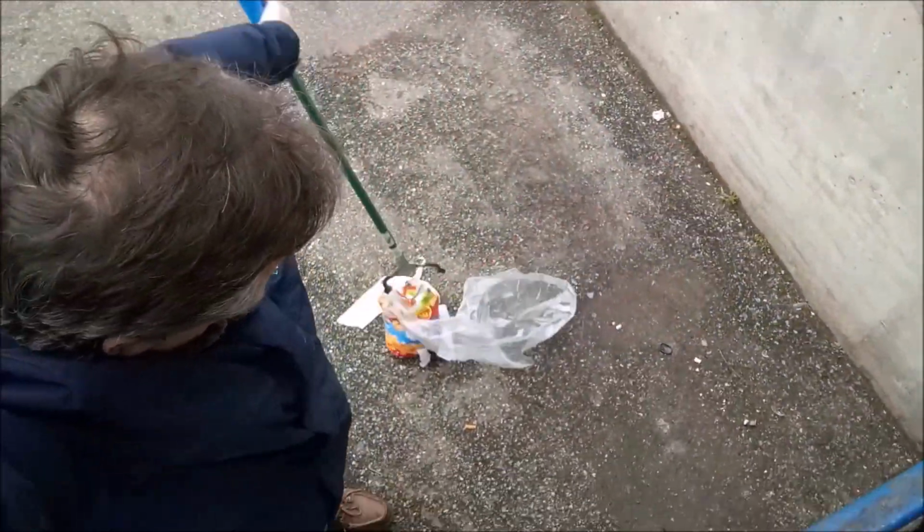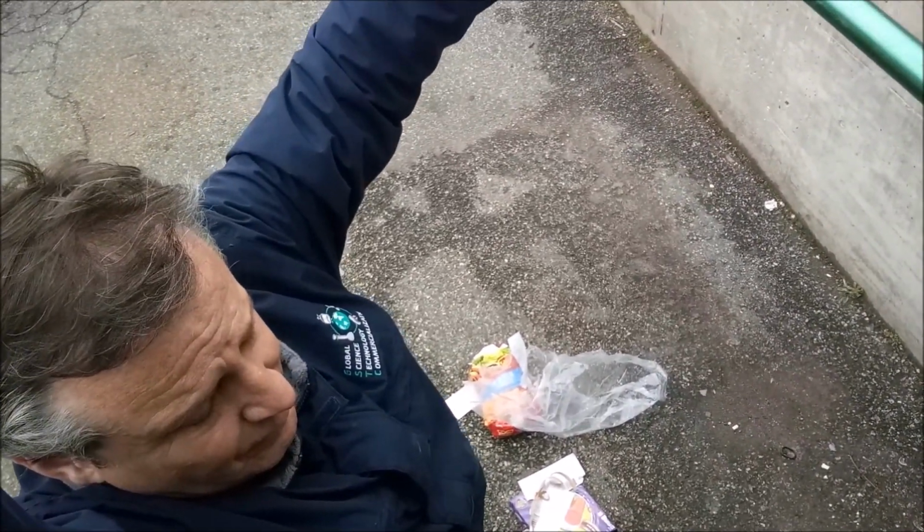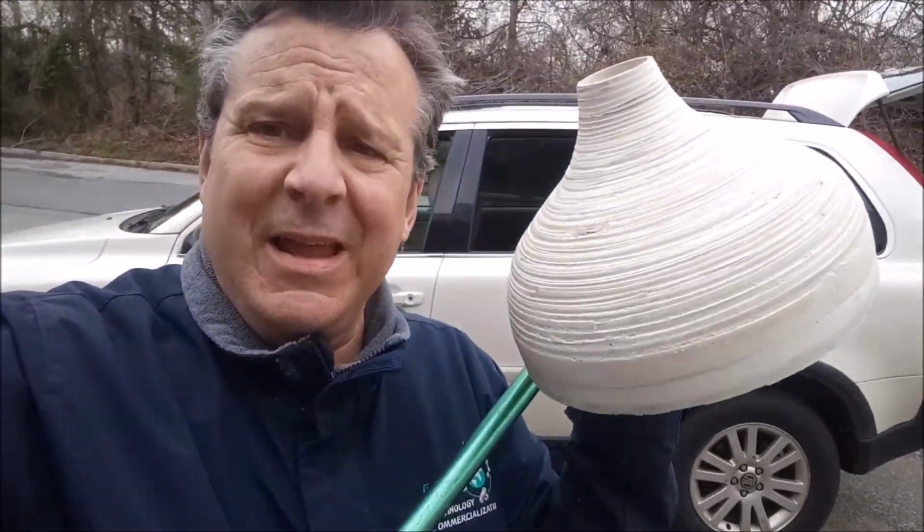Definitely keeping me young. Okay, I'm off. Hey. Okay, I stopped at Big Lots. There's usually not much in here. Ooh. A styrofoam. I could use that. The universe is bringing something that I requested. We have this really nice beach scene watercolor that we got. And we need a kind of whitewashed frame for it. There it is. The glass is broken, but I have a lot of that glass. I think it might be a lampshade.